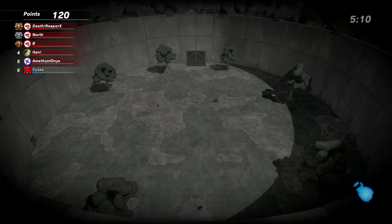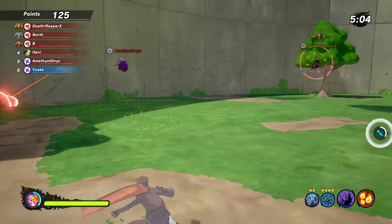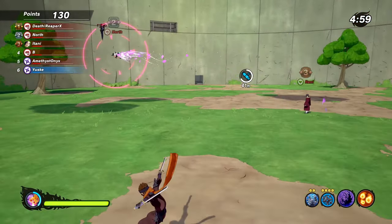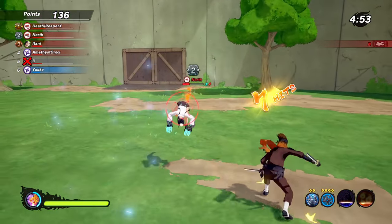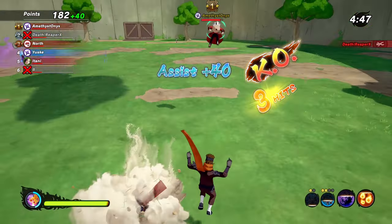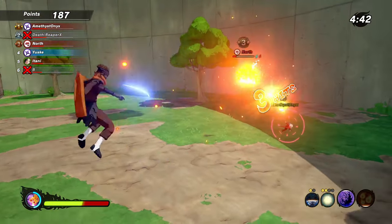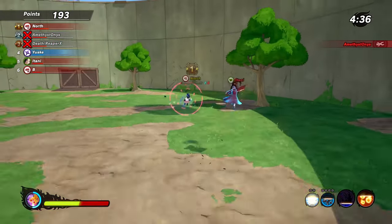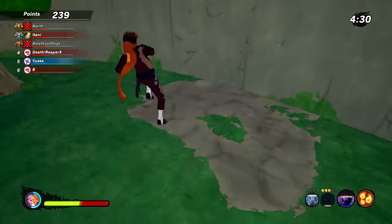Y'all talk about Yusuke is sweat, but these boys are trying to win by any means. He's charging up his ninjutsu while sitting in the back so he can just spam ninjutsu on people. Look at these two — ATK fiends. Stop running. You literally keep throwing stuff at me, bro. And then you killed me when my controller was messed up, and then you think you could just walk away? Teleportation don't save you from that. Everybody getting my kills, bro.